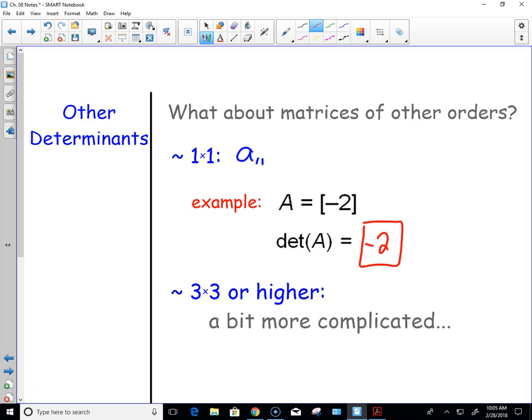So eventually we will have to get to a generalized method that will work for all 3 by 3s or above. Thomas asked a second ago, well, once you learn that, can you use that on the 2 by 2s and the 1 by 1s? And my answer was pretty much no. The 1 by 1 is super easy. It's itself. The 2 by 2, use your formula. 3 by 3 or above.